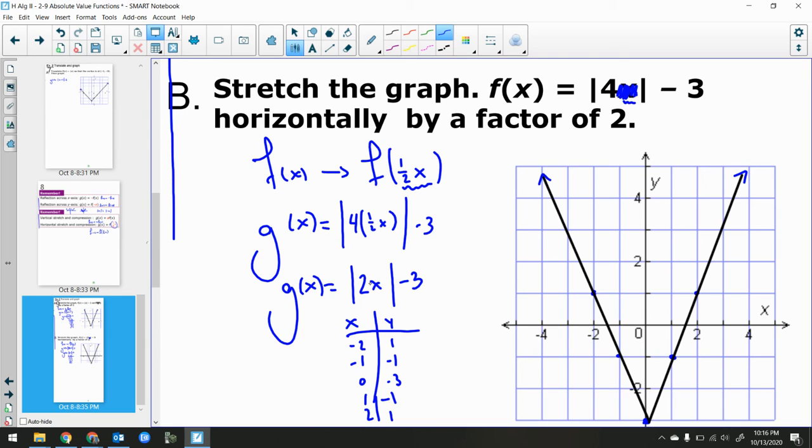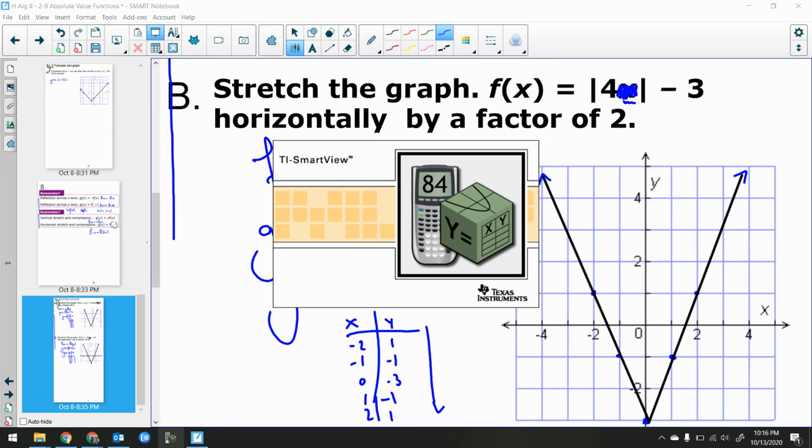Notice again that the slope is 2, right? Anytime you multiply the absolute value by anything, that's actually what your slope is going to be. With the exception of if there's already something being added or subtracted on the inside and then you multiply on the outside, it changes things just a little bit. But usually the number that you're multiplying by here, that's your slope, usually. I don't want to say always. It's always good to run a table of values.